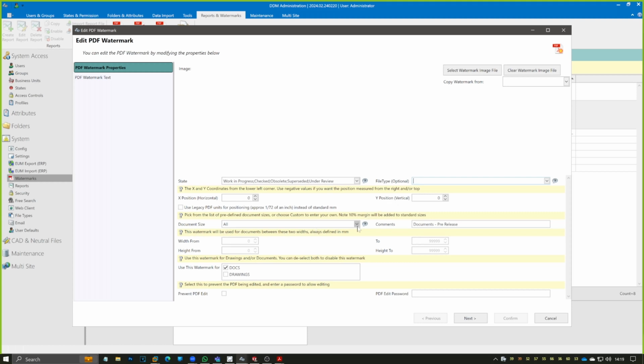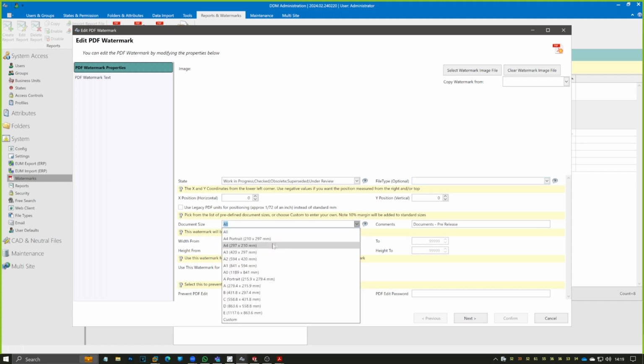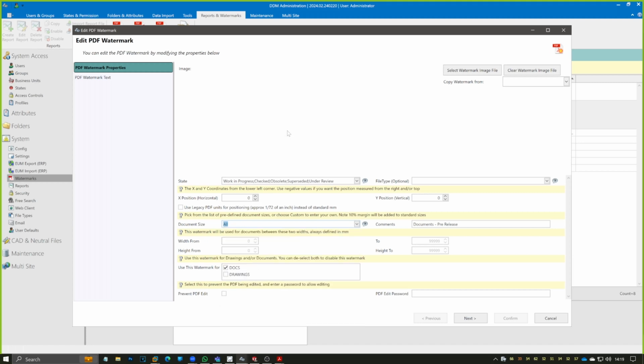Okay, you can choose by document size. In this instance, I've selected all drawing sizes. Now, I've chosen all drawing sizes because all of my drawings have a consistent title block in the bottom right hand corner, and therefore I can apply all of my watermarks regardless of drawing size.